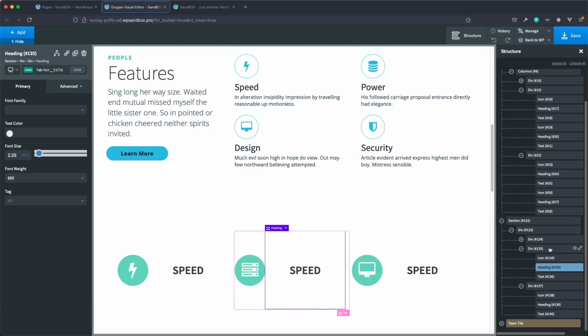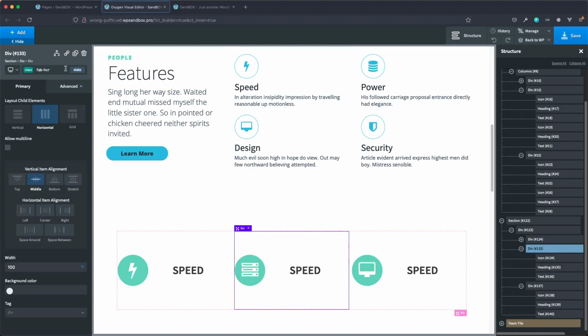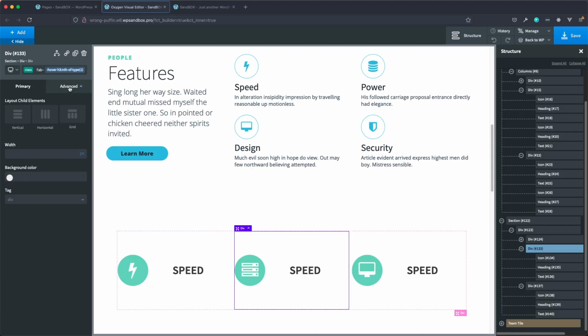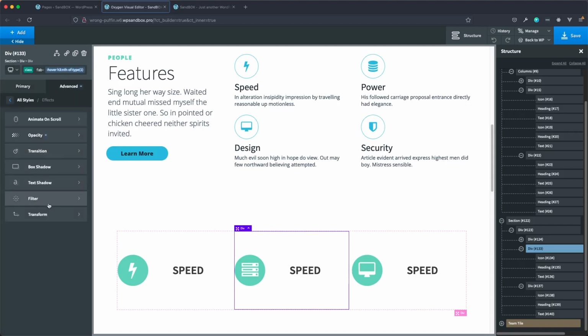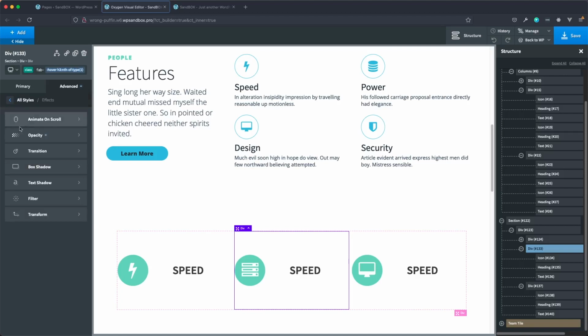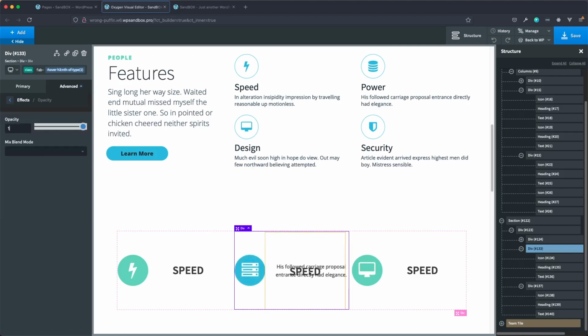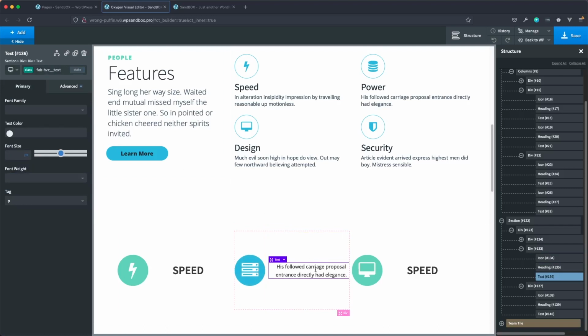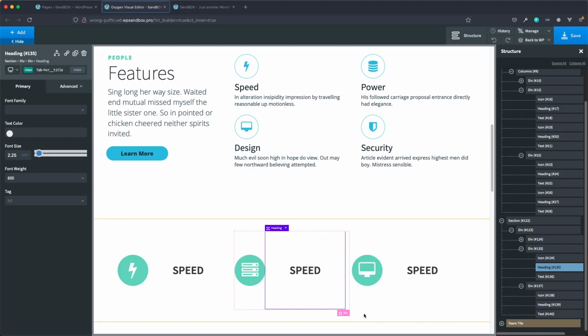So in my case, all I'm going to do on my heading for this one is just change up my state here for a moment. So under my H3, I am going to come over here, click my effects, my transform, and I'm just going to set that to 1 for now. And my opacity, I'm going to set to 1. So now you can see that's still there. And it should, as long as I'm still hovered on that, and I might need to change my text there as well. So you can see this gets a little tricky as we go through this. And what I'll do is I'm just going to pause the recording here, get that done, and then we'll jump back in.